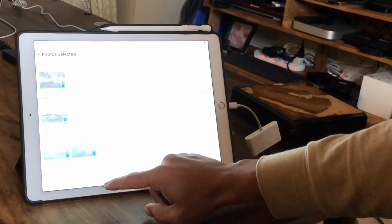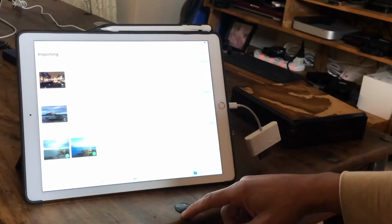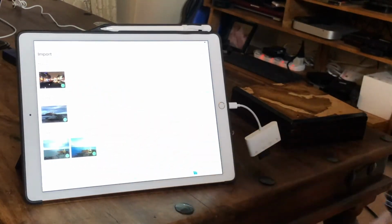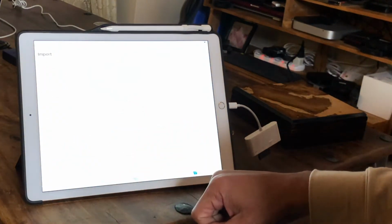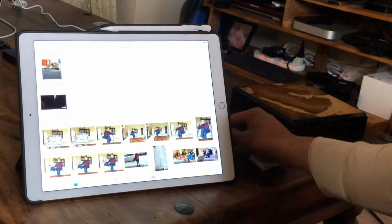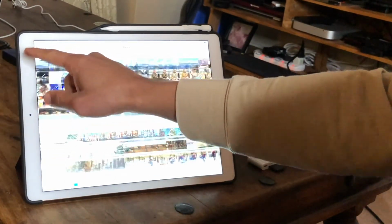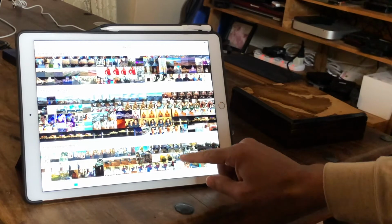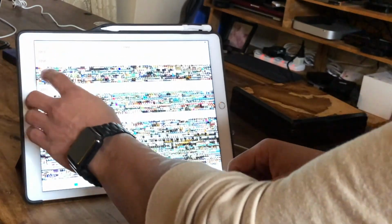I'm going to import it into iPhoto, and I'm going to select delete after it finishes importing, because I don't really need a copy of these files to be resident on the cards anymore. And now I have the files in here. Again, this is not the usual way I do this. I will do this if I have the files only on my card and I'm on an airplane where I don't have internet connection. Otherwise, my preference is to add it to the library on my laptop and then pull it down, because I automatically get a backup of that as well. I just prefer that method.